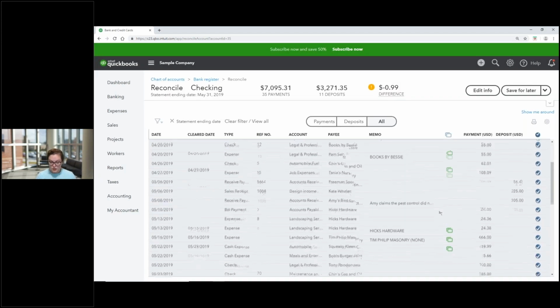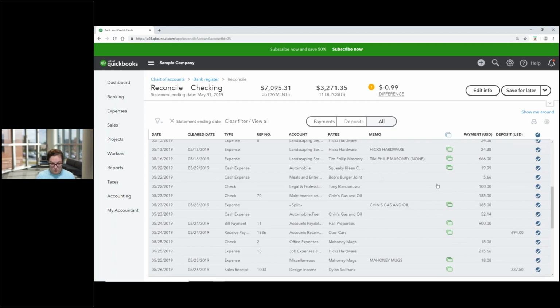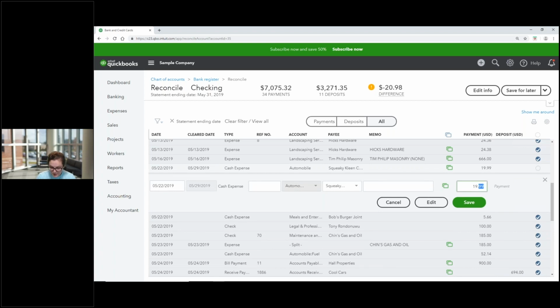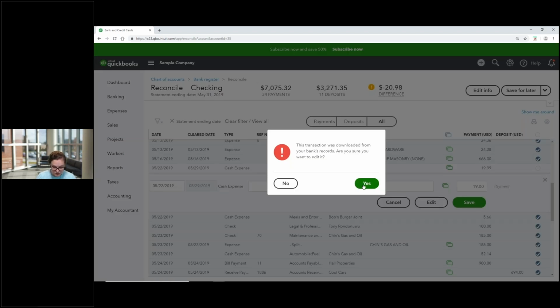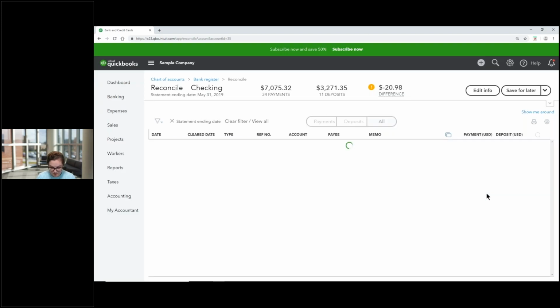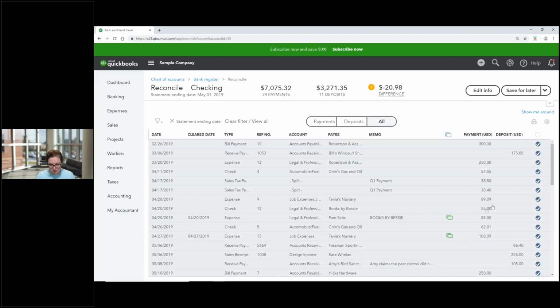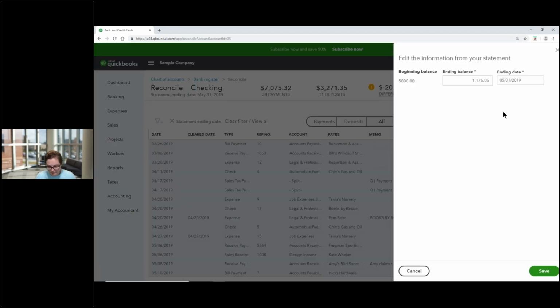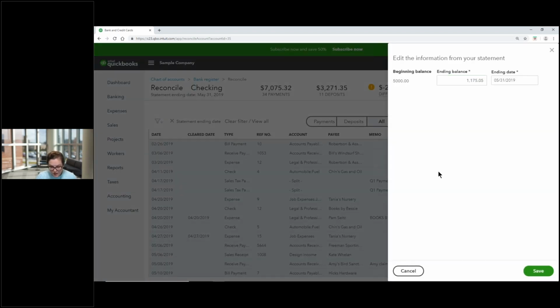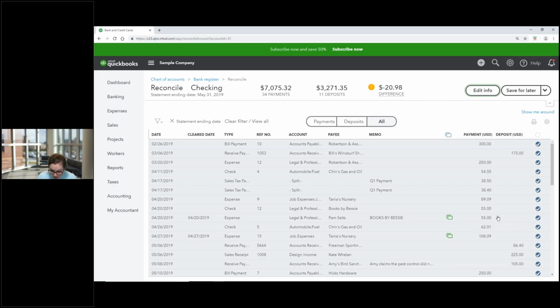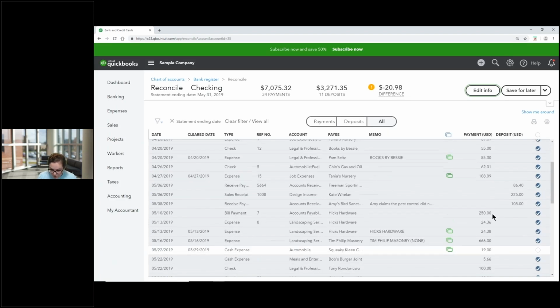So the best thing to do is click go back, and you're going to go back and look through the transactions and make sure that they're correct. In this case, I discovered that this transaction right here is supposed to say $19 exactly. Click yes. Oh no, that was the wrong one. I'm sorry. Okay. My bad. Go back. Now this is why you shouldn't edit things that the bank downloaded.